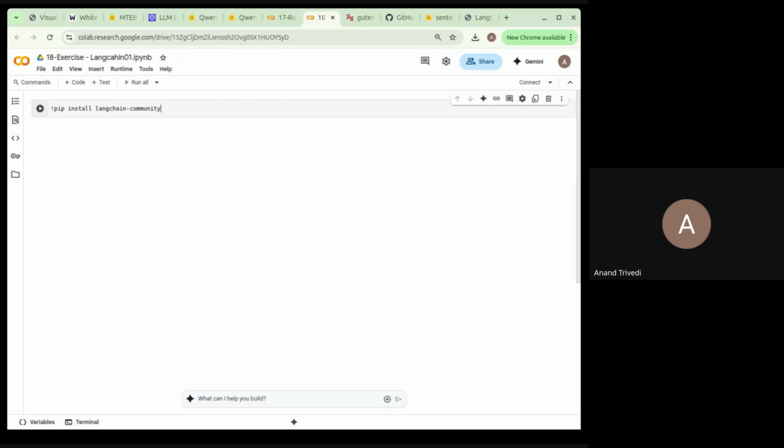LangChain community, and then for running my model locally this time, what I need is llama.cpp Python, right? And then huggingface_hub. Got it.